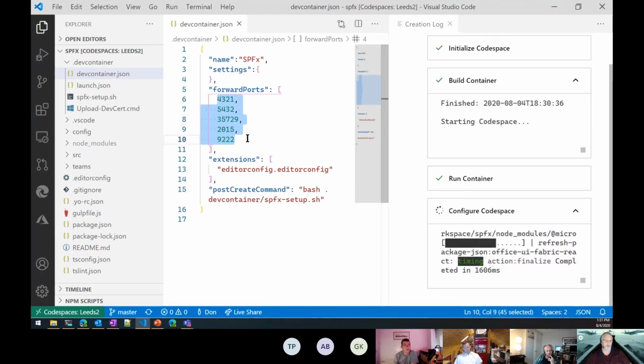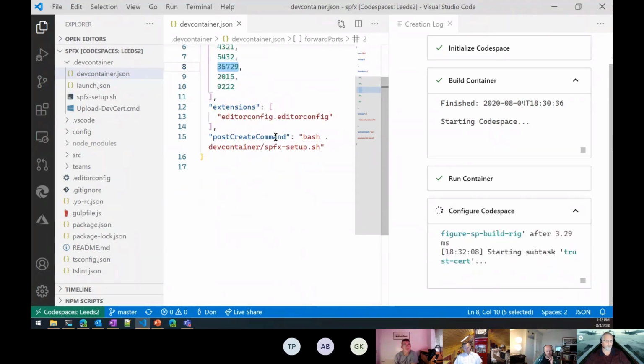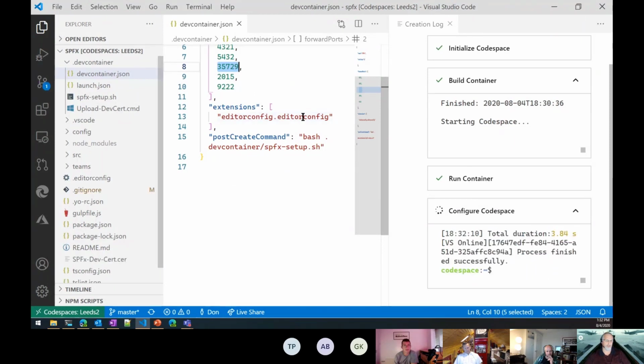We forwarded those first 2 just to get the thing to run, but here are some additional ones. This has to do with the live reload. That's why it didn't do the live reload. And then there's a couple of debug ports that we're going to forward for later. The only extension I typically put in here is this one. This is the extension that allows it to recognize what the file is, if it's a JavaScript file or a PowerShell file, whatever. So I just leave that one in there.